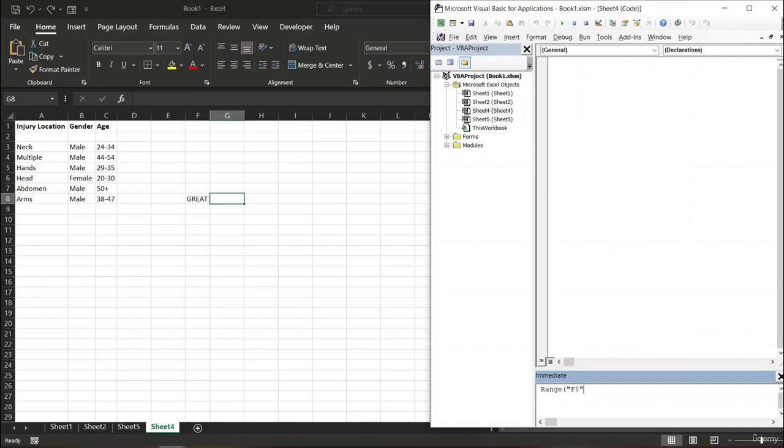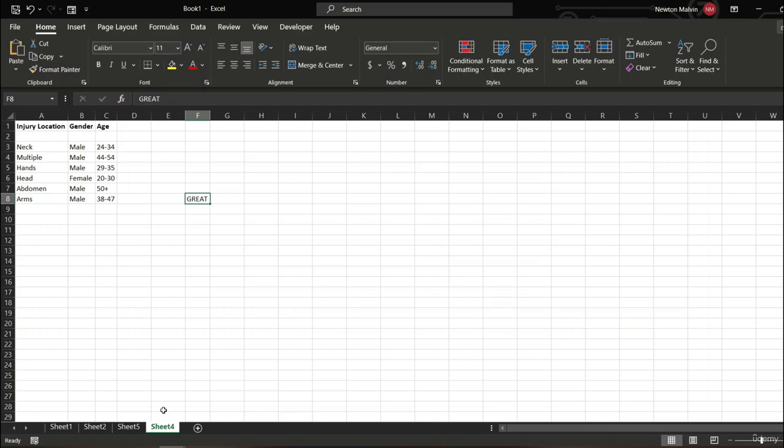Close the quotation, and then close parenthesis. And then type in dot select. Okay. Once we've selected, you can see that the cell has gone to this F8 cell, our cursor.